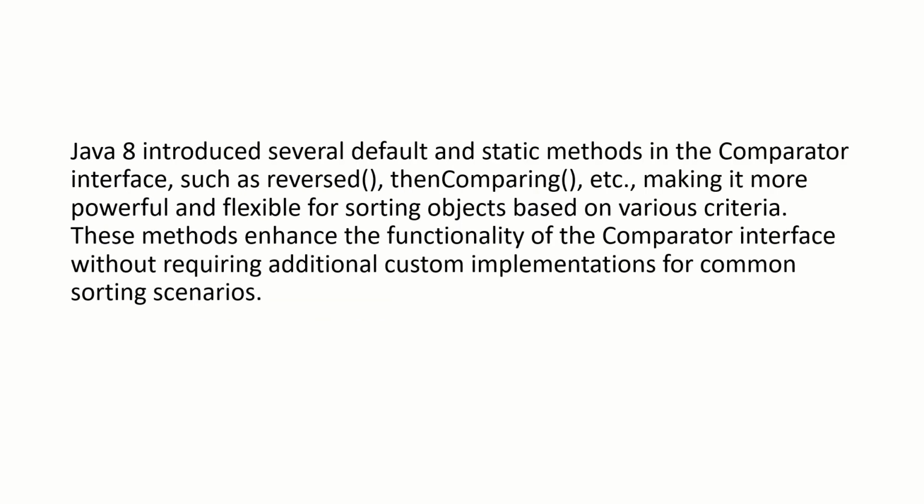Now coming to the next point, Java 8 introduced several default and static methods in the comparator interface, such as reversed, thenComparing, and others, making it more powerful and flexible for sorting objects based upon various criteria. Okay, these methods enhance the functionality of the comparator interface without requiring additional custom implementation for common sorting scenarios. So when we practically implement the comparator, we are going to discuss the reversed and thenComparing methods as well. So don't worry about that.